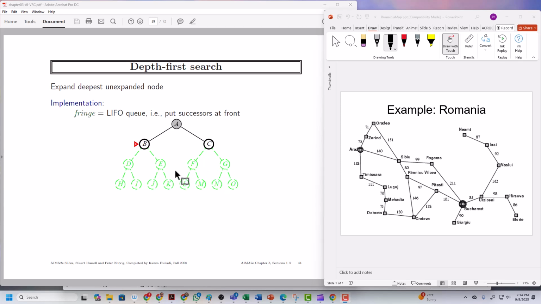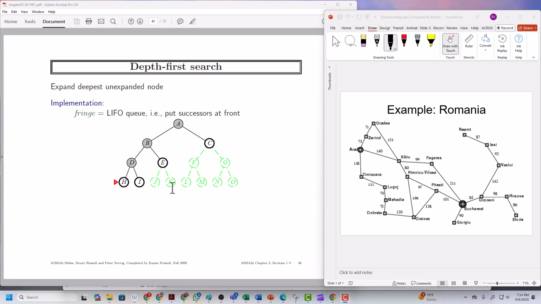Now, when B is expanded, then D and E are added to the stack, and D is marked as the node to expand. So C's subtree will not be expanded at this stage. Now D will be expanded to H and I.